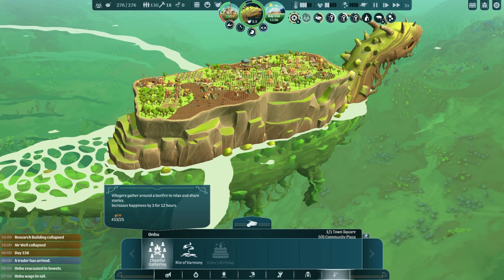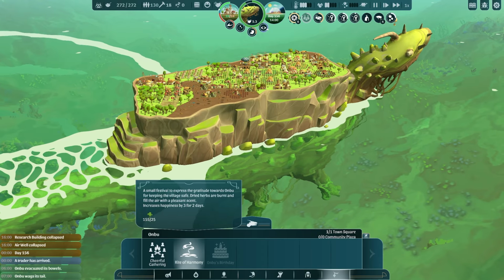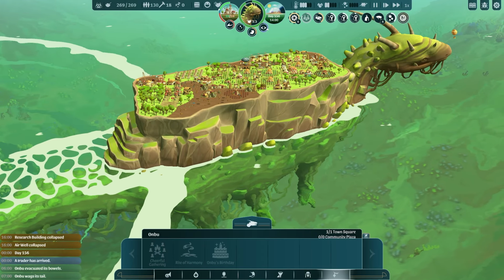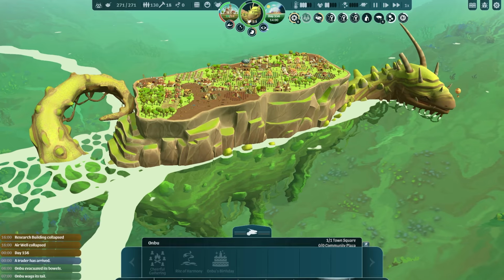We could also do the cheerful gathering or the rite of harmony to make our people happier. This would increase the happiness by 3 for 2 days, and it only costs 25 herbs. So let's do the rite of harmony. See if we can get the population to increase by using that. We still have housing for another 35 people, so getting more people doesn't seem like the worst thing.